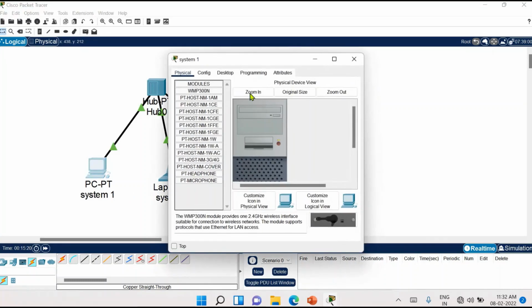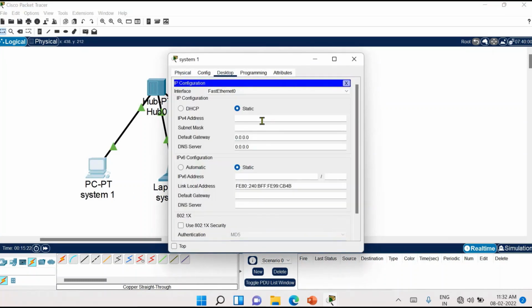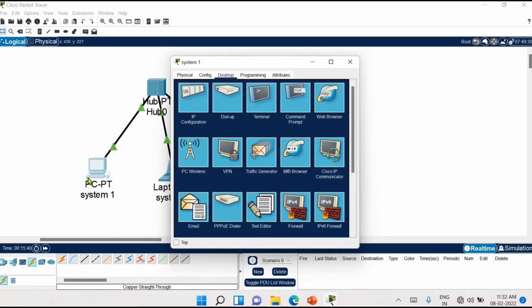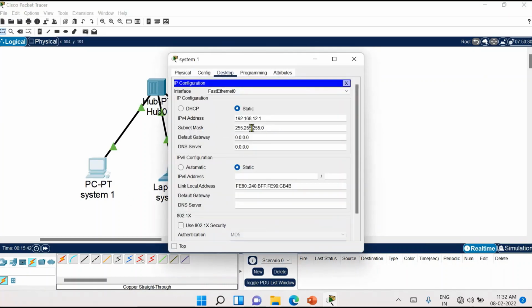For PC1, I am going to give class C addressing. Class C addressing starts from 192. I am going to give 192.168.12.1. So for the first system, I have provided the IP as 192.168.12.1. And if you check again, the subnet mask is taken automatically.